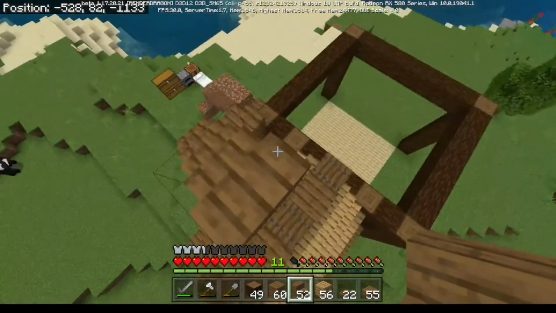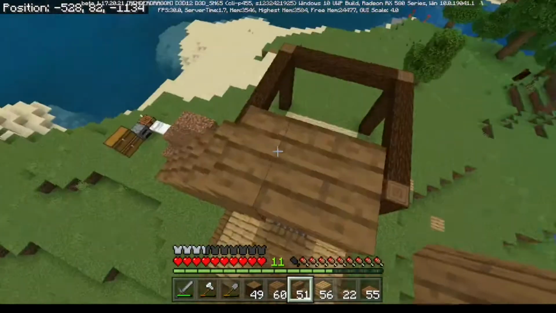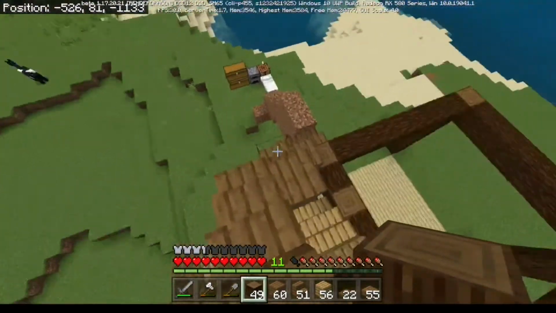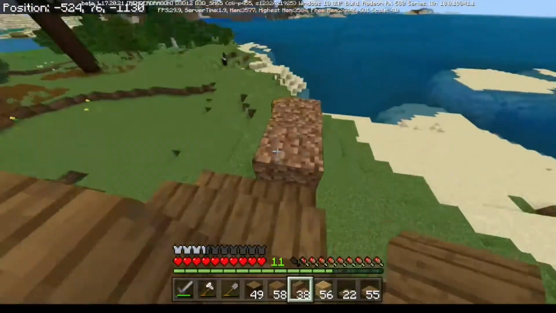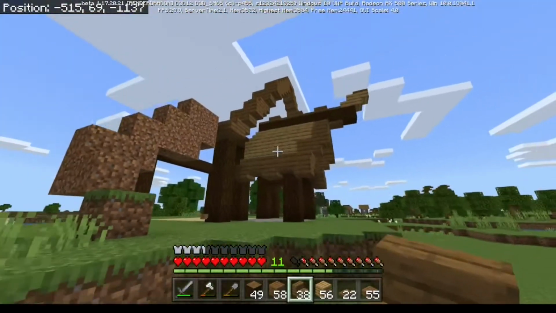Okay, and that, I believe, is the center. So here, we're going to place an upside down stair configured like so. And I believe this is where the log's going to go, but just in case I'm wrong, I'm going to go ahead and get the other side on. Okay, let's jump down and take a look at that, see if we like the way that looks before I continue it, or if I need to do the full block one more.